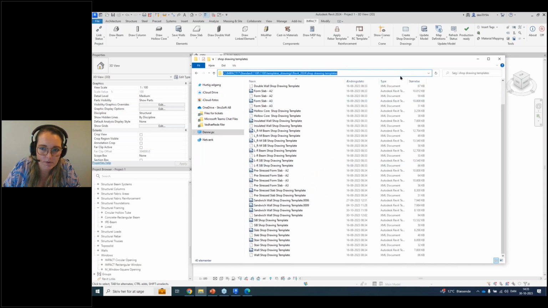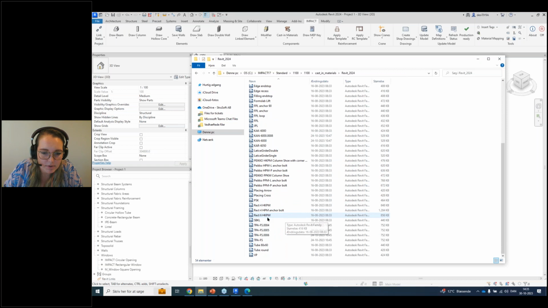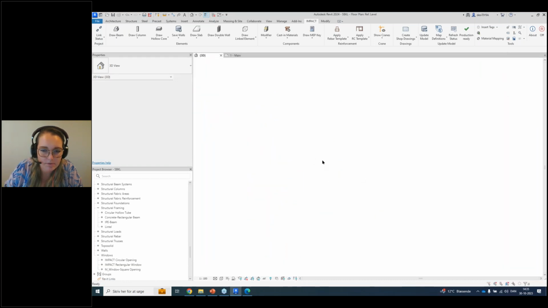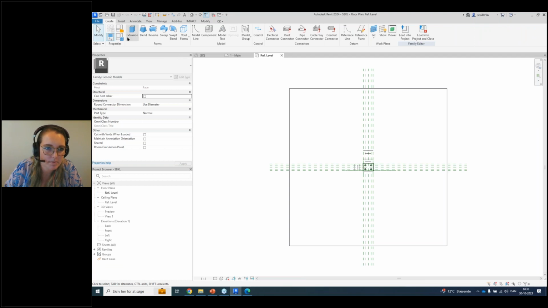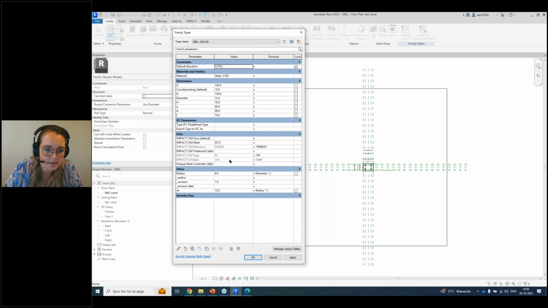And then we had two parameters in the schedule, which I just want to show you. If I open the family, then I can show you where the other parameters come from. You can see here, that's the casting material family. And do you remember we had the parameter called impact reference? It comes from the family, right? It's the company producing. And then we have treatment. If you want that, you can add it.